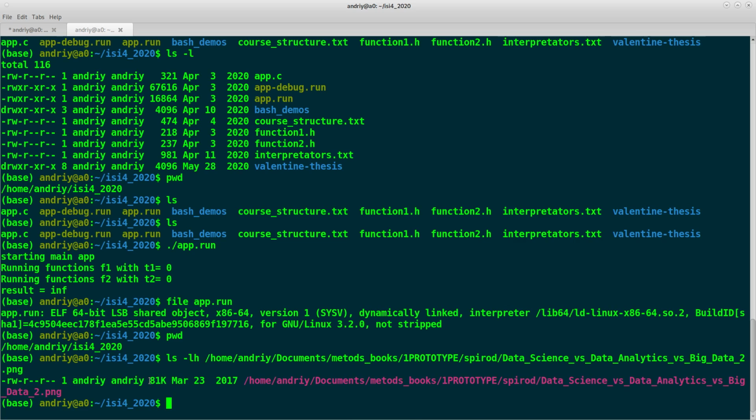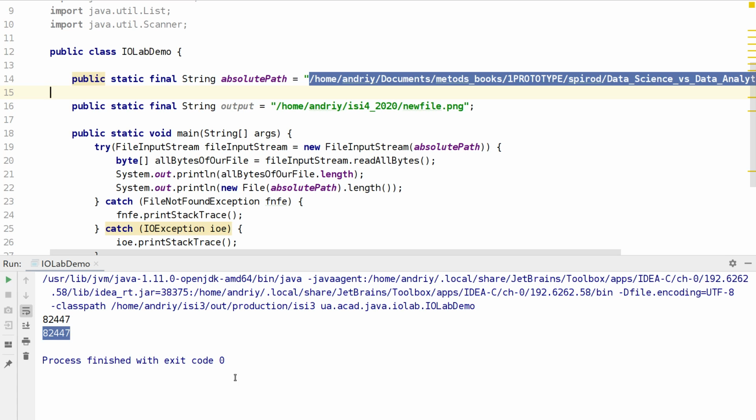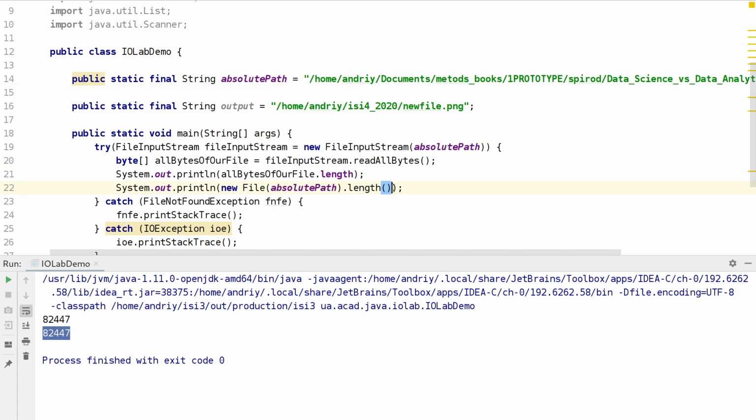Wow, 81 kilobytes. What is the difference between this number and this number? These numbers are different. Let's check them. Let's try to divide them in this value and in this value. What is the difference? How do you think?